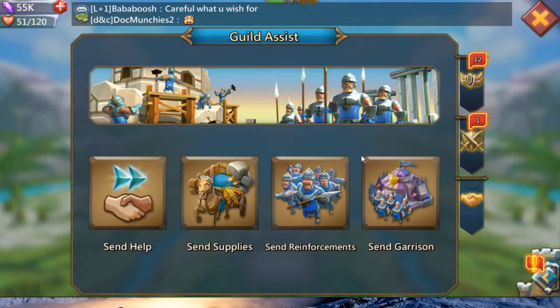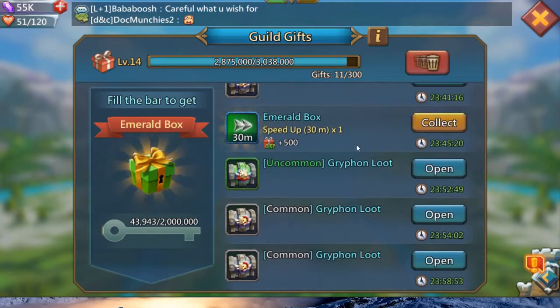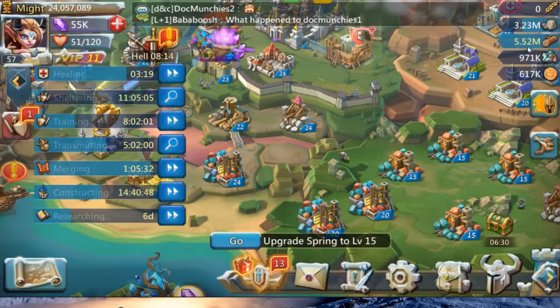When guild mates purchase items, some of the packs with real money, you get guild gifts. When a guild mate kills a monster, everybody in the guild gets a loot box from it. So these are some of the things that I need to collect yet from our guild gifts.